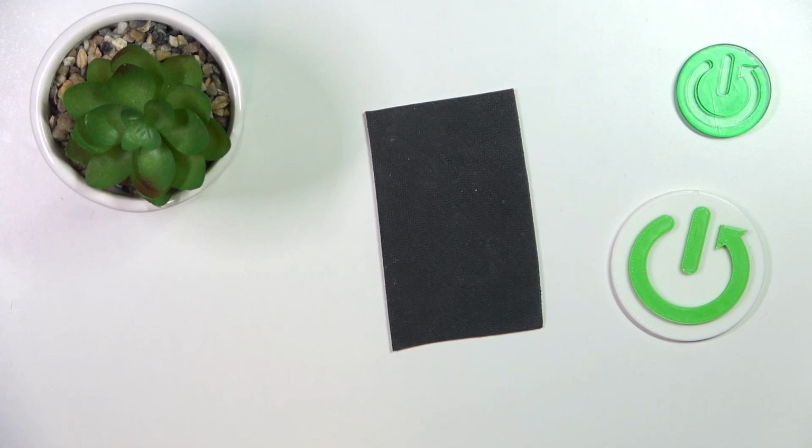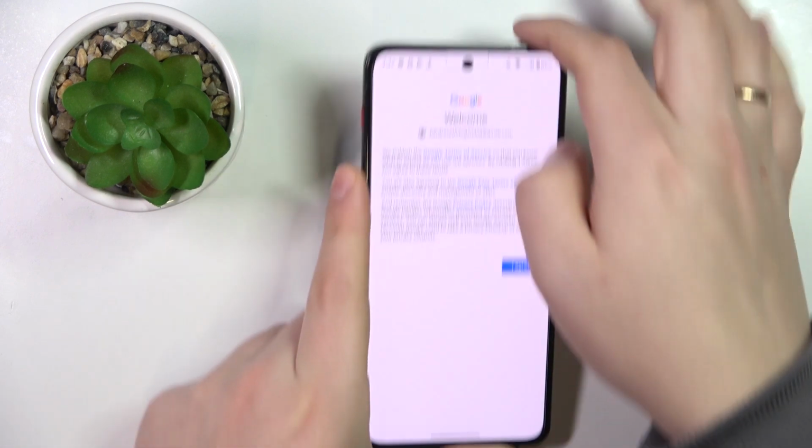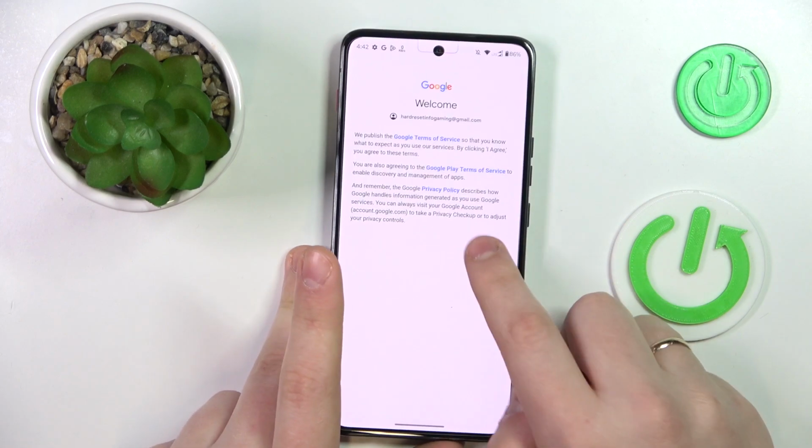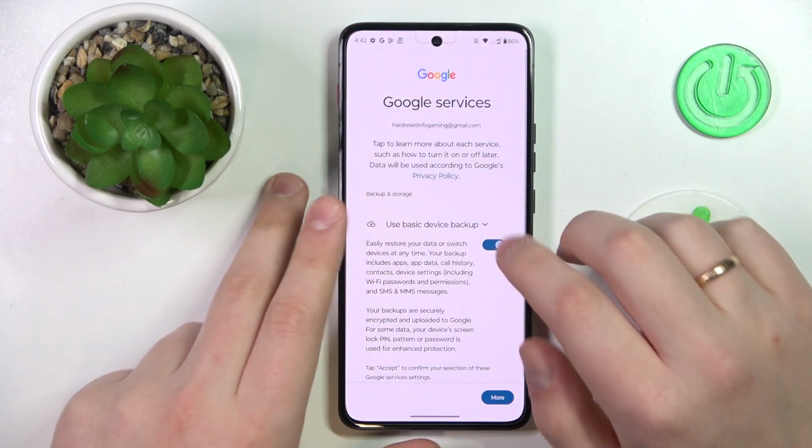So enter password. Then proceed with the Google login as you would normally do.